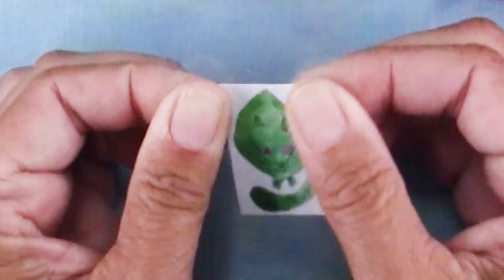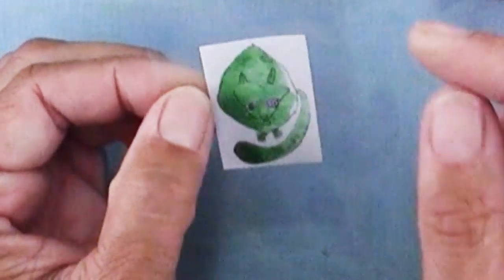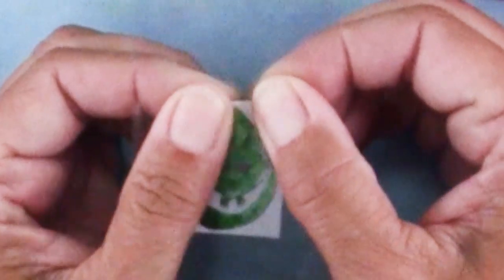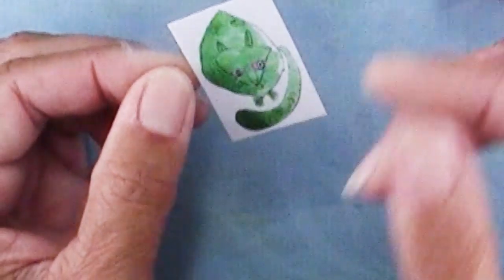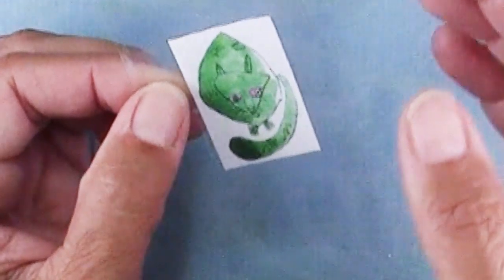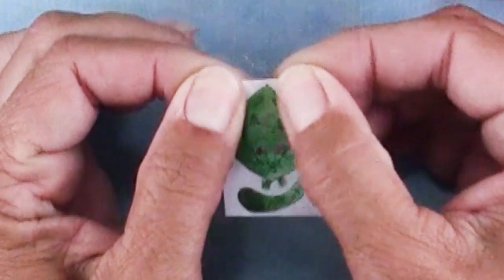You really want to pay attention to these edges and press out any air bubbles. The idea is that this is sealing the paper in so the resin cannot get to the paper because what will happen if the resin can get to the paper it will soak into the fibers and change it and discolor it.